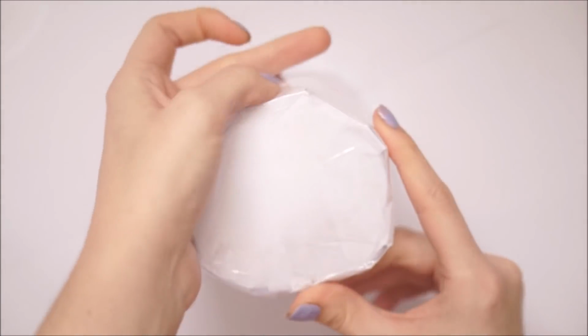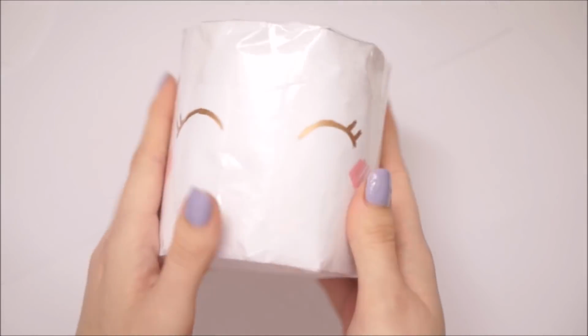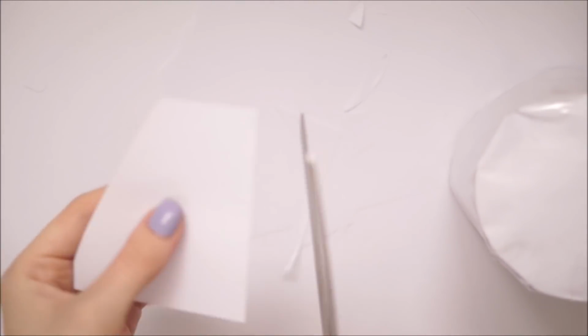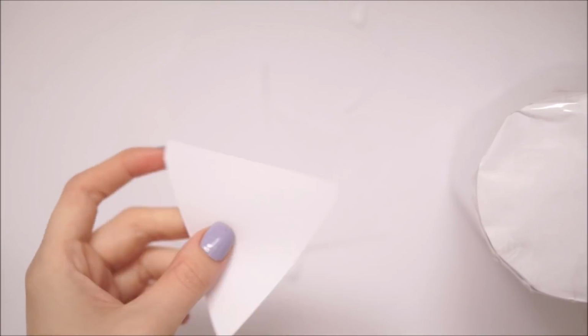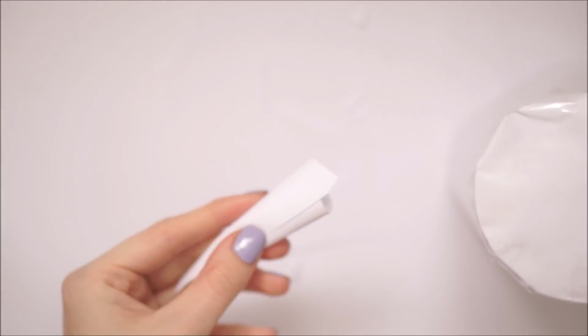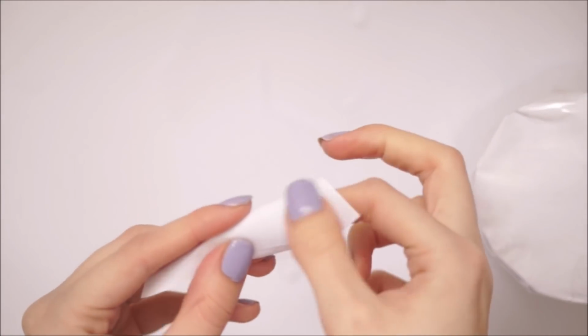Once completely taped up, we was then left with the basic unicorn shape, and what I then did was decided to decorate the top. So to start off with, I needed to make the unicorn horn, and I just kind of cut out a really wide triangle shape and rolled this up kind of on my finger. I then taped this into place into a cone-like shape.